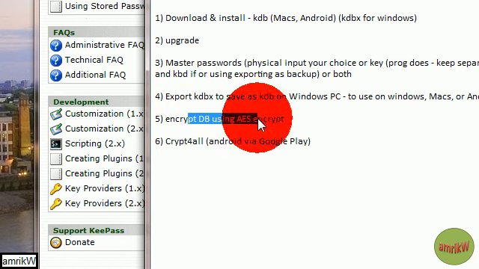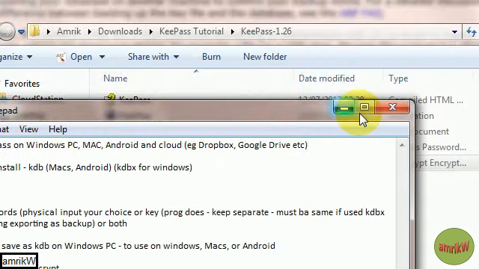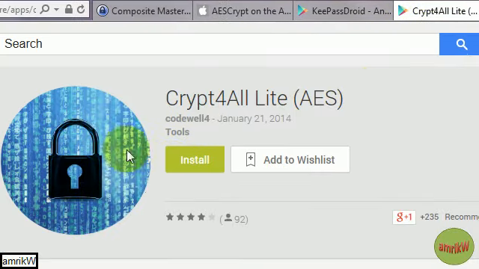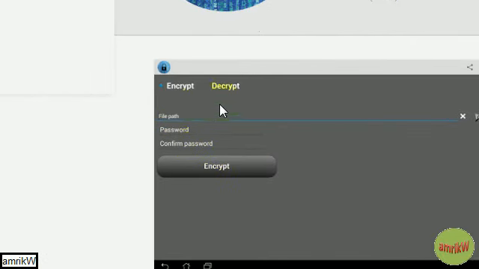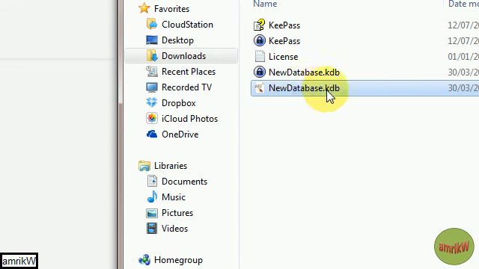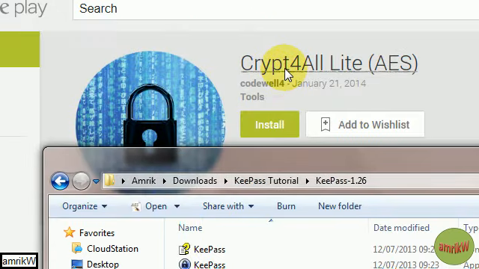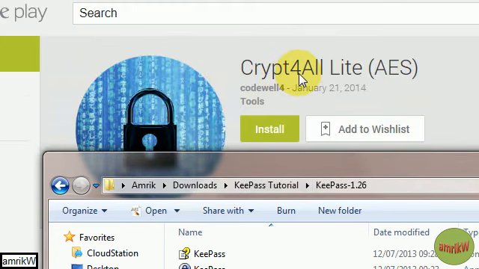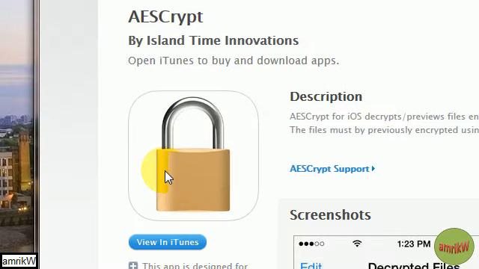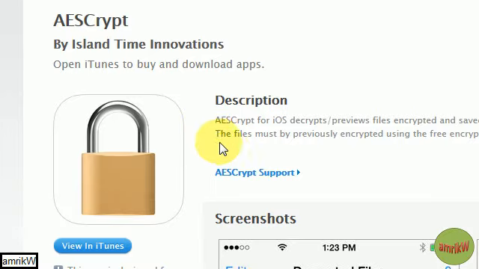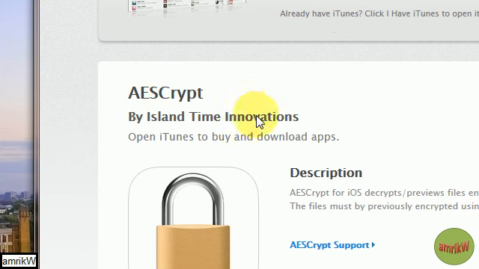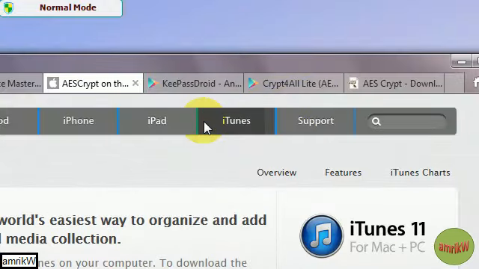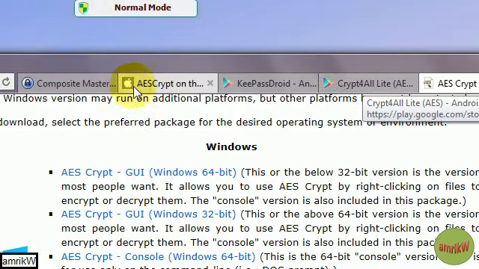So we've done the export, we've done the decryption, and now we can use the same in Google. If you now go to Google Play, and it's free, this one, install that, and you have this database version 1 encrypted. You can use this with the same password, for example test on this demo, to open it using this program. And using this program you can decrypt the database with the same password, or you can choose a different password, but then obviously the advantage of AES Crypt is you can use it on all platforms, and it gives you the added security of securing your database on the cloud.